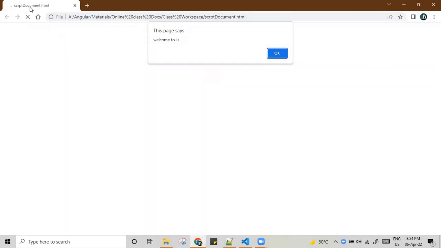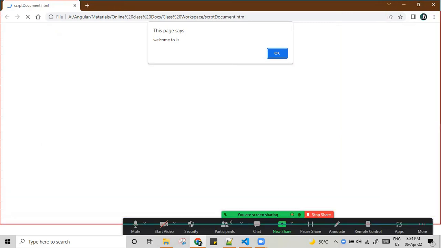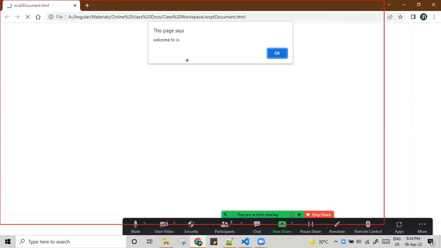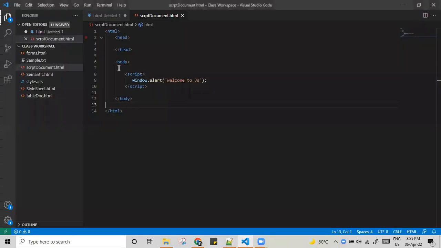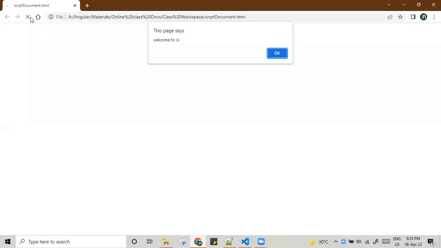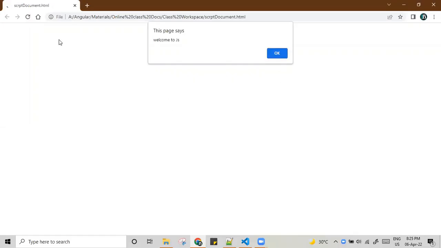So this we can call an entire window, no? This is a window, you guys know. In the window the alert box is coming. Each and everything will have window scope only. So if you remove this window, it will also work. If you remove window, this pop-up also works. It's coming a bit late.